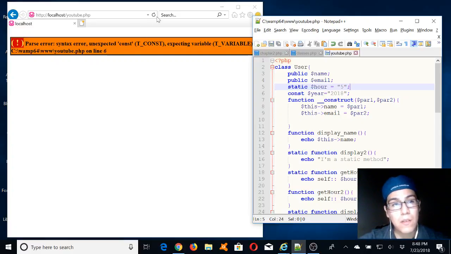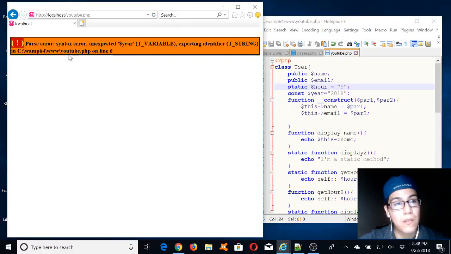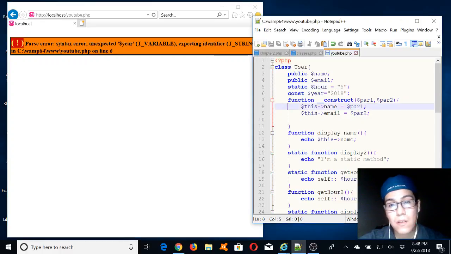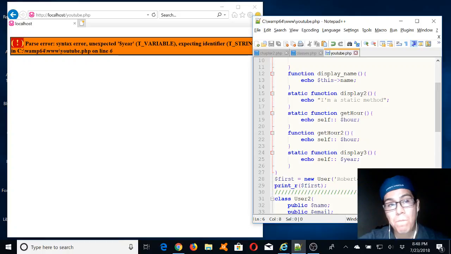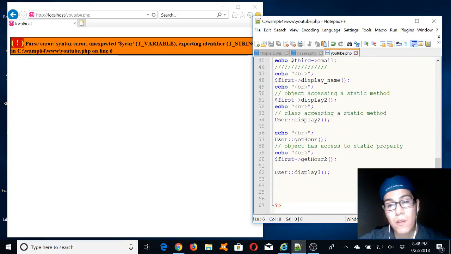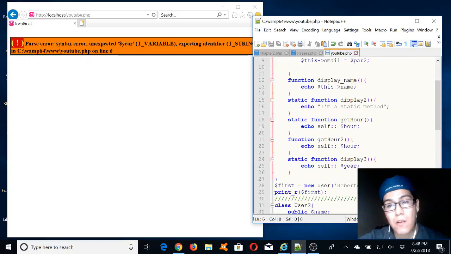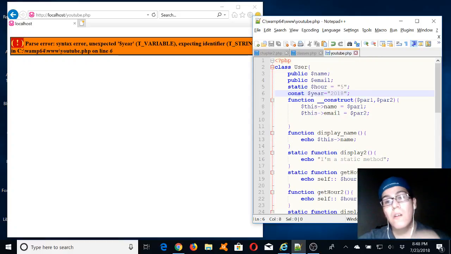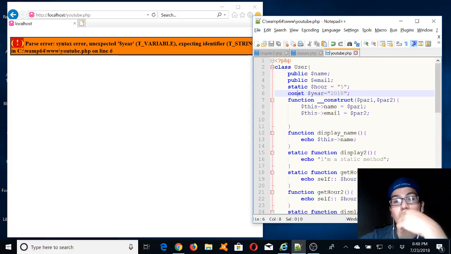Let's save it and let's try again. So we should get another error. This is syntax error, unexpected year, expecting identifier string, in line 6. What's going on? How can we have access to constant values?